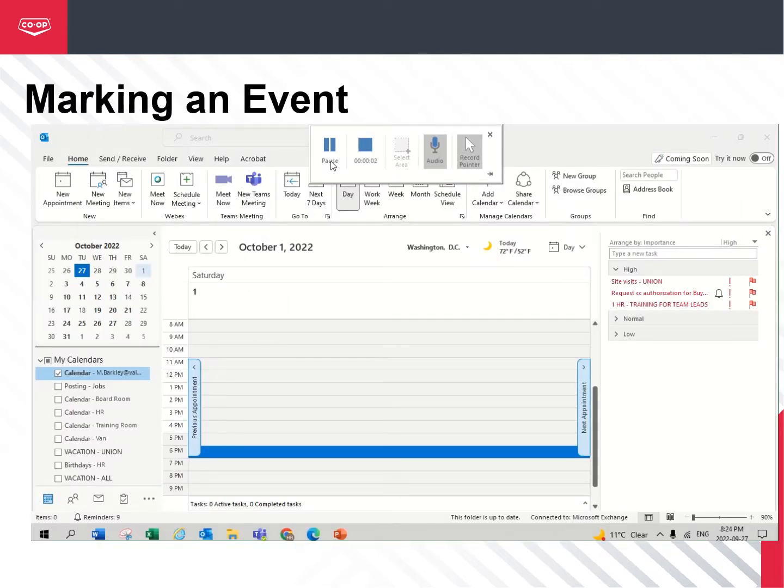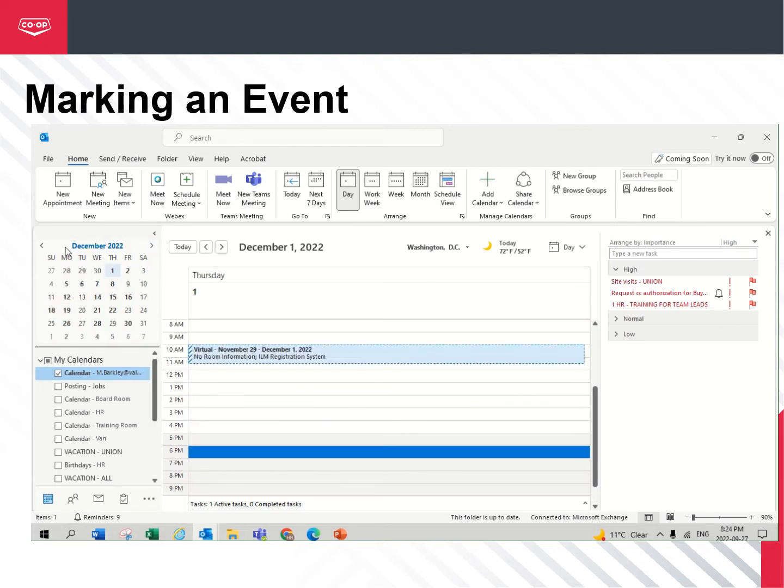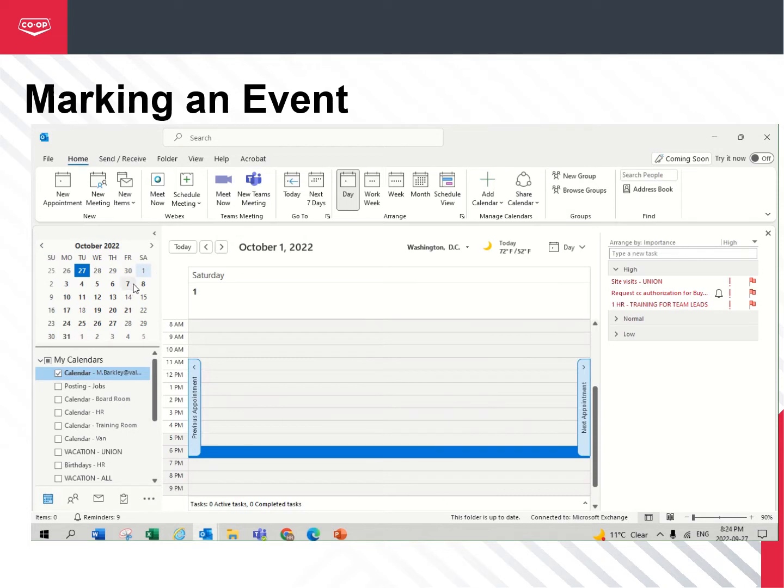We're going to look at marking an event on our calendar. So the first thing we're going to do is select the date that the event is occurring. You can do that by choosing a date on the calendar on the left-hand side. You certainly can scroll to different months or pick the current month and date that you're in. And once I have that particular date highlighted, you'll see that that's now here in my calendar.